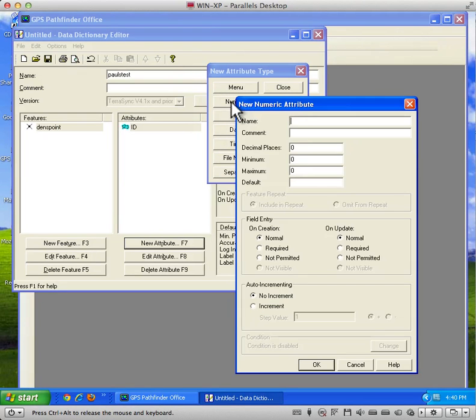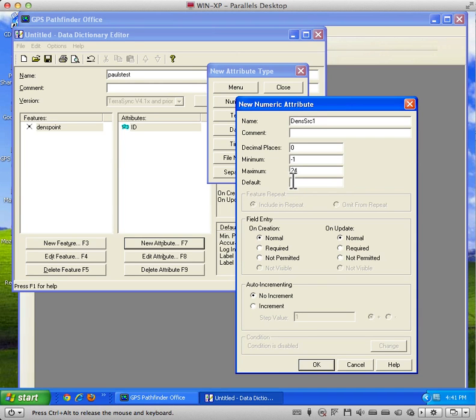In this case, I'm going to add a numeric, and we ask you to add values for 4 of the densiometer measurements, and we tell you to name them something like dense SRC1 and no comment, 0 decimal places because of integers. The minimum I'm going to ask you to put is -1, and I'll also put that as the default value. That'll be a flag. If you enter values, you'll enter values between 0 and 24.